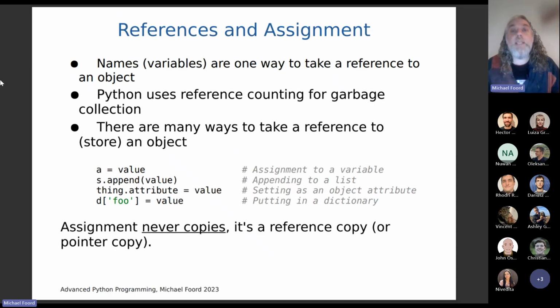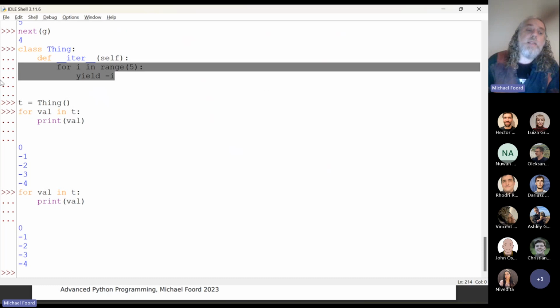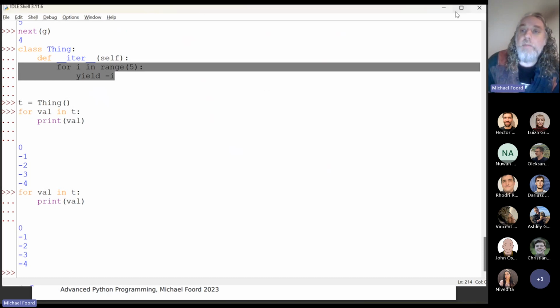So in Python, everything is an object. Every object has a type. You can only perform operations appropriate to the type, and it's the type that's responsible for creating new instances. That's the object-oriented jargon of Python. Everything is an object, but just as everything is an object, everything is a reference. The only way you can ever do anything with objects is through references. And the most fundamental way we do that is through names and the assignment statement.